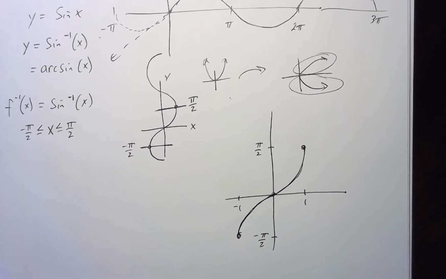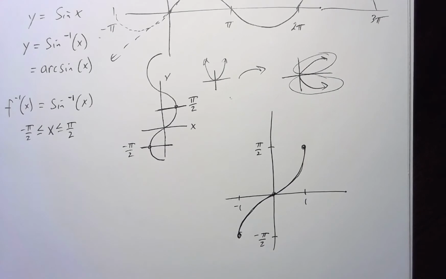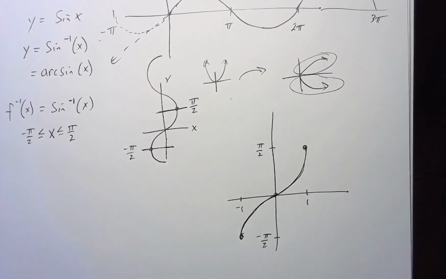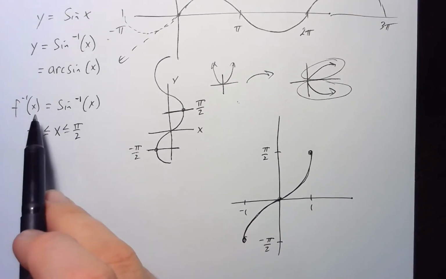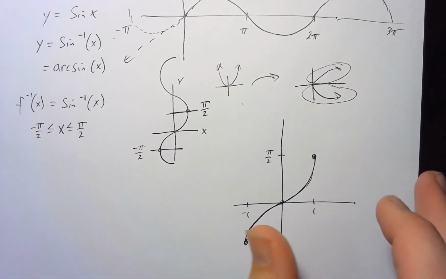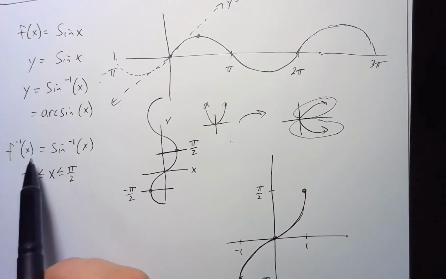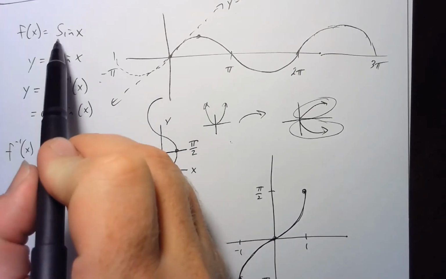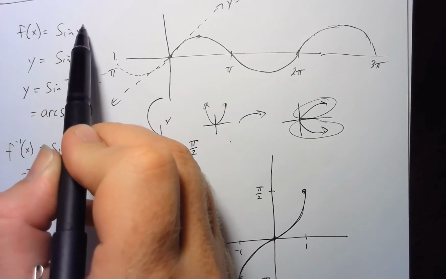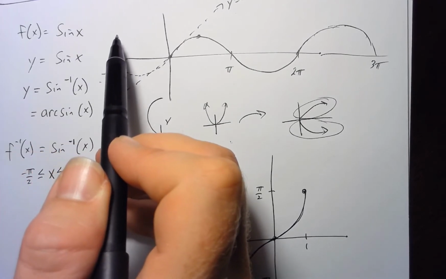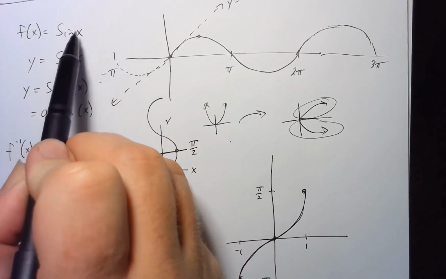Now, we define the sine inverse function to only evaluate this set of values. Okay, so these are the values that we're allowed to plug into this sine inverse function that will give us back the y values of this graph. It's also important for us to know what we're actually referring to in terms of f of x equals sine of x and f inverse of x equals sine inverse of x. For the sine function, remember, I plug an angle into here, and I get back a ratio of two sides of a triangle. Again, I'm going to get a number of some form. Again, I plug an angle in, I get back a number.